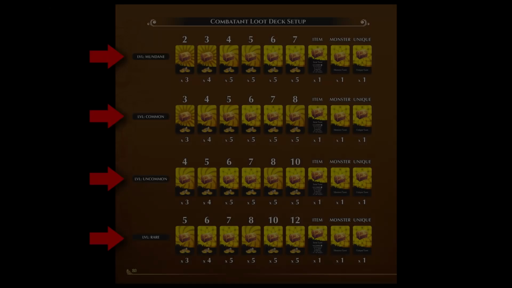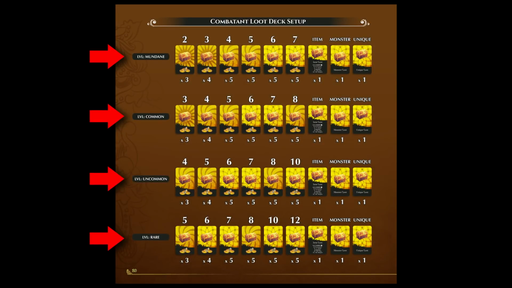First and foremost, the loot level determines how to build the loot deck during the encounter setup. In Middara, the loot deck is used to gain rewards. Depending on the loot level, the composition of this deck changes. The rulebook shows a visual breakdown of how the deck should be built depending on the loot level of the encounter. Make sure to always check the loot level of an encounter when starting it.